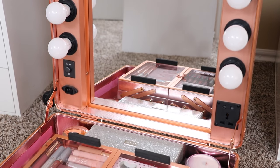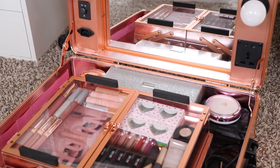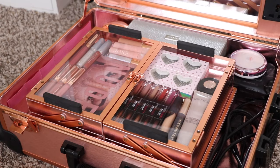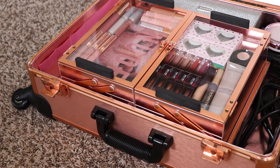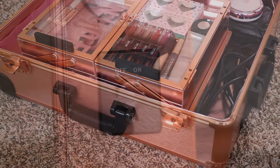The train case is about 25 pounds empty. Once you fill it up it does get a bit heavy, but honestly I don't think it's something you won't be able to handle, and the best thing is that you can roll it. I went out of town after I received this and did take it with me. As you can see, it does fit a lot of makeup and I still had room to fit more. Even though the bulbs are small, they are pretty bright and they can light up your room.